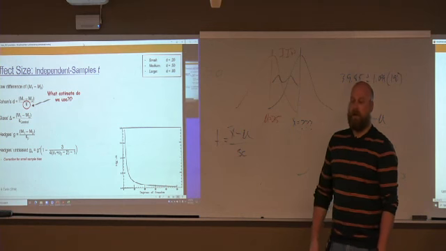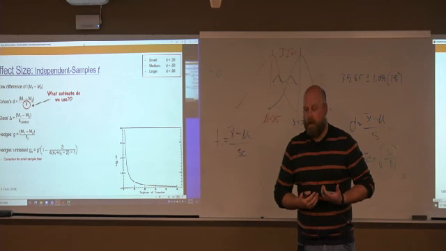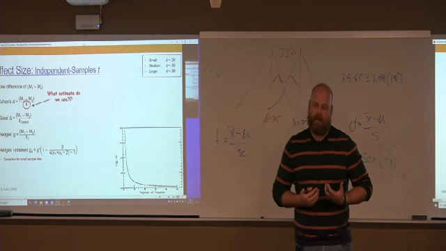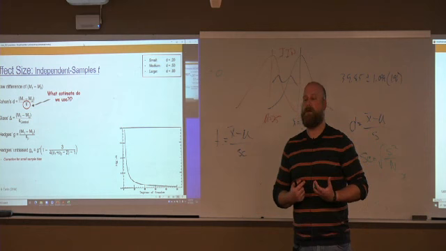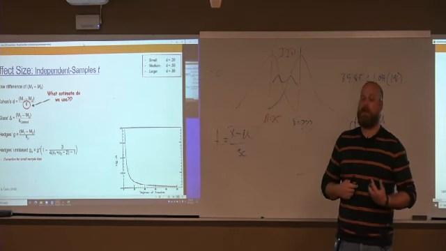Okay. So again, this is where it gets tricky, right? Because what we need to think about is: what am I doing? What am I studying? What are the implications? What's the potential for bias? What's best for interpretation? And use this to make a decision on which one of these metrics to use.